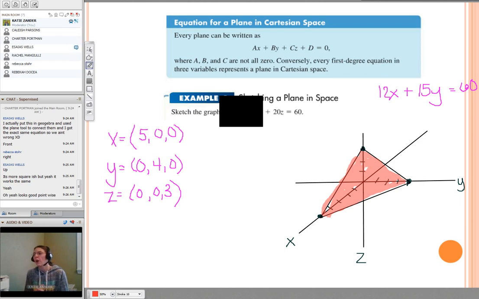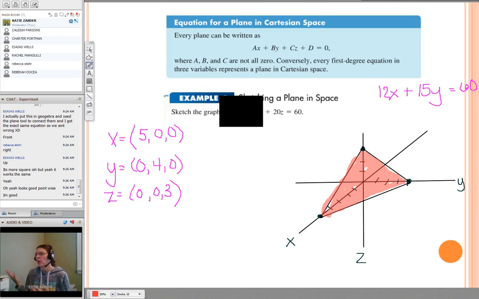So if you run into a graphing question on your homework assignment, you can use GeoGebra to assist you, or you can just kind of sketch it by hand as well, like I did here, and just do the best you can to your ability. Obviously, we're not perfect, myself included. I'm far from perfect. So as long as we're close to it, that's what I'm kind of going for.